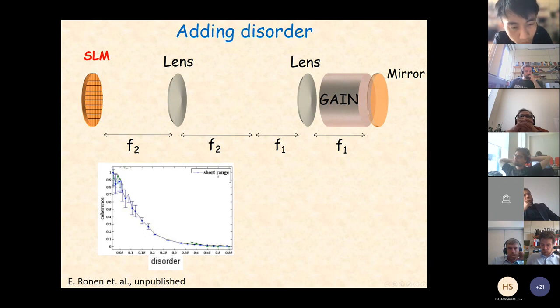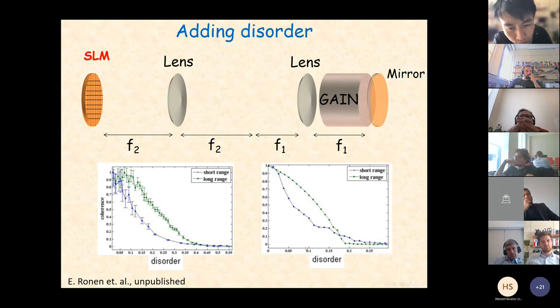And this is done for nearest neighbor coupling. We repeated these measurements for the long-range coupling with the pinhole in the far field, and we got this different result, which quite agrees well with the theory. And the theory tells you that you should get a crossover for nearest neighbor coupling as a function of disorder. It's not Kosterlitz-Thouless, as some of you might think, because Kosterlitz-Thouless is about temperature, and this is quenched disorder, but there is a bit of a relation between them. And you should get a second-order phase transition for the Kuramoto model with long-range order.